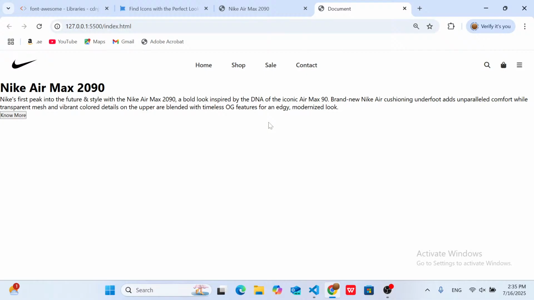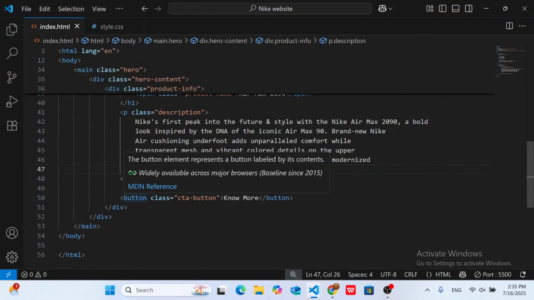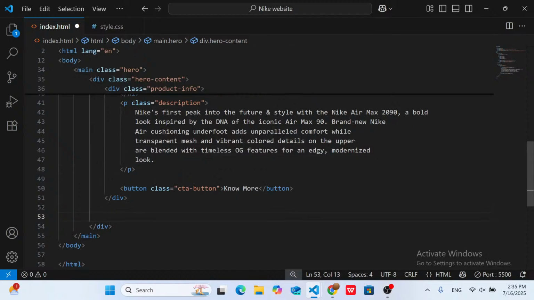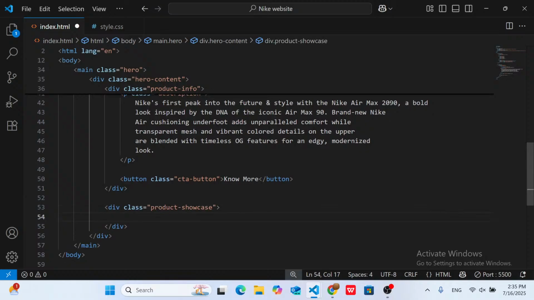The next stage we'll be moving to is the right section, which includes the image and the circle background. So let's see. That will be the product showcase. I'll be wrapping it in a div of main image.